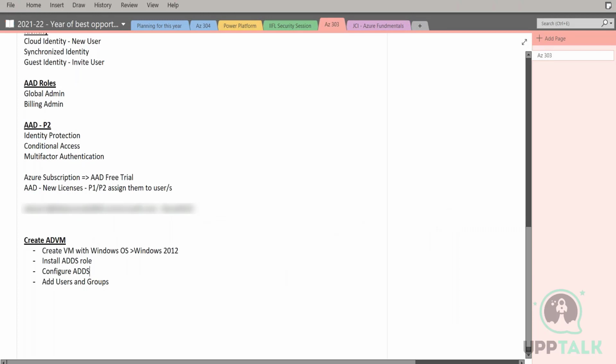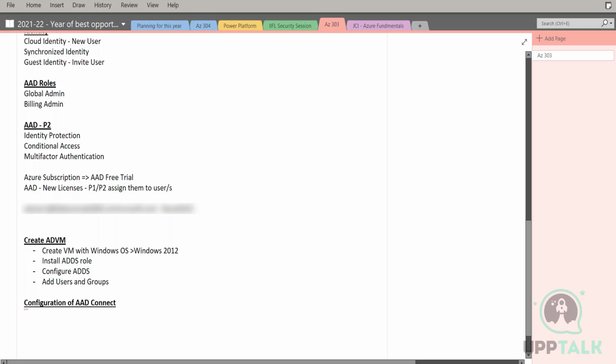Mentioning the steps over here: creation of the Active Directory virtual machine. So as part of your VM creation, we are done. We have gone ahead, installed the Active Directory role, configured the Active Directory domain service, and created a new domain name that we want, which is contoso.com. Then we went ahead with the addition of users and groups over here. Now, once we're done with this, let's go to the next step.